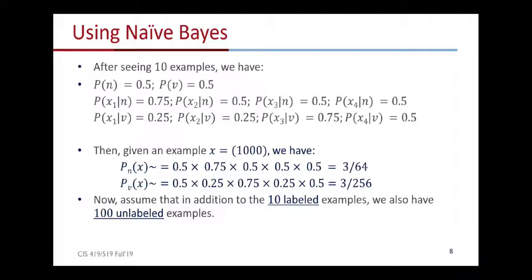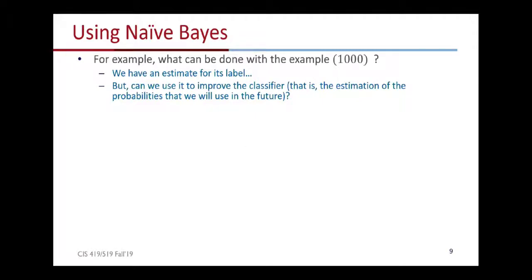What does that mean? You're going to get errors magnified, something like that. If there are mistakes, they magnify. Yeah, so it could be that everything I did was wrong, or a lot of what I did was wrong. The labels are incorrect. I'm now learning from incorrect labels. But first of all, in principle, I can do this, right? So we have an estimate for the label. So maybe I can take the estimates that I have and use them in a more clever way. Don't believe all the labels. What would you do if I ask you to still use these labels, but in a more careful way?